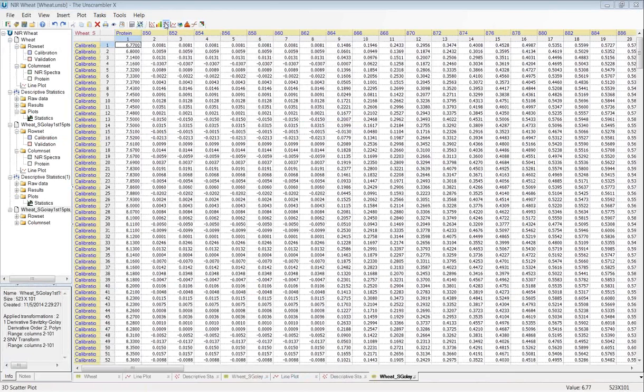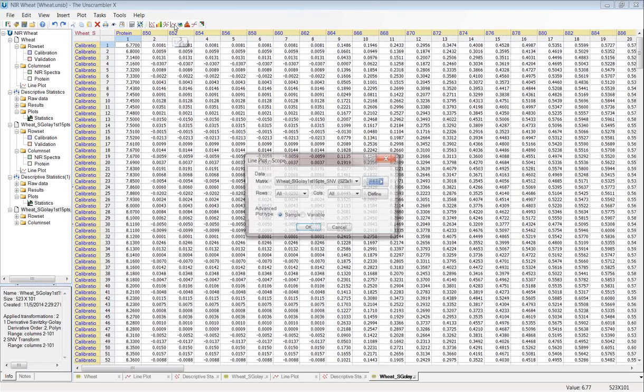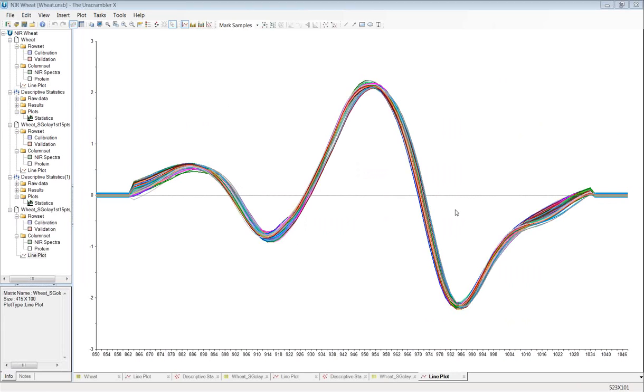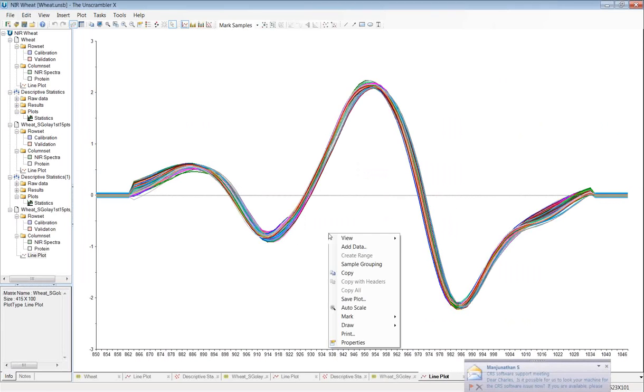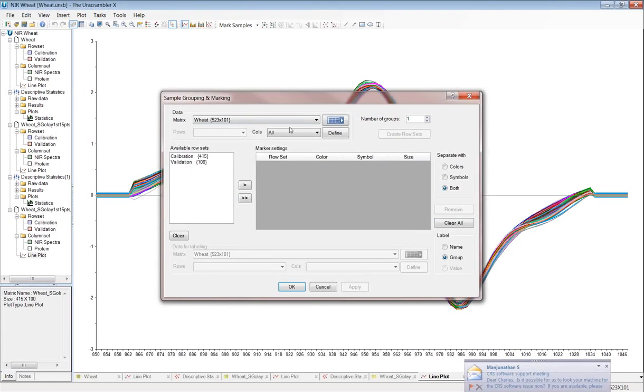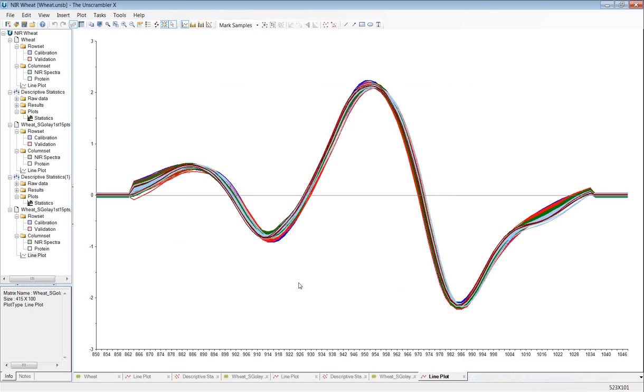Take a quick look. We have hot buttons at the top if you like to use those to plot our line plots. Take a look at that. And then again, I'm going to do my sample grouping just to take a look. There's a good bit of overlap, but you can see there are some spectral differences happening through your different groups.